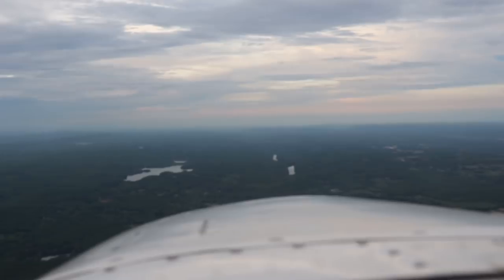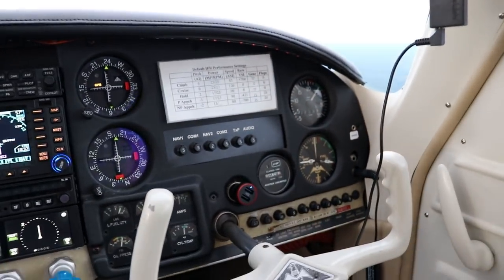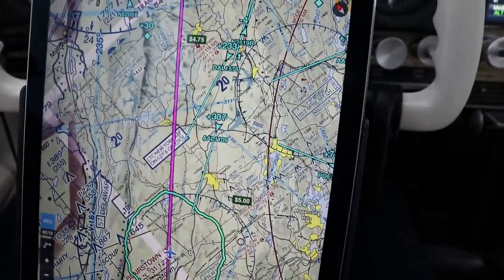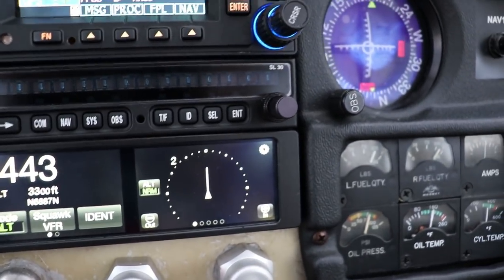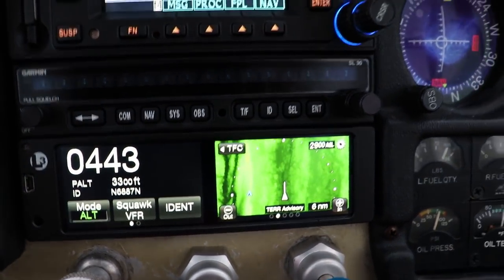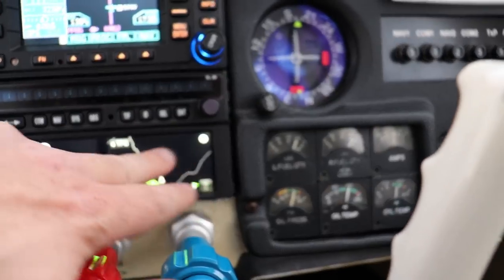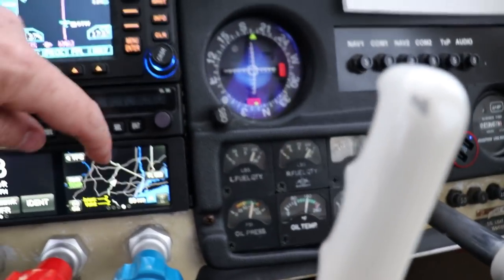Roger, follow that ridge to Orange County. Beautiful night to fly. Here's my panel, if you guys have seen this before — but for new people watching: nice panel. The ForeFlight app — there she is. And there is the L3 transponder, really cool. Swipe over, get terrain. Swipe over — weather. Winds aloft, ETAs, all kinds of stuff. This transponder gives you all kinds of cool things. And that's the traffic screen — five miles out traffic screen.